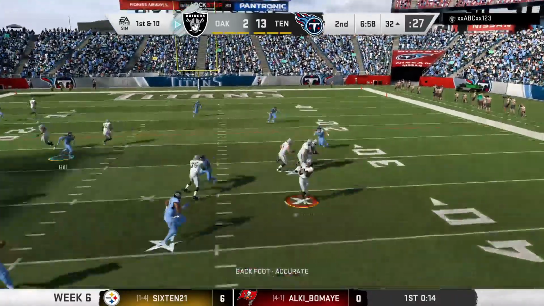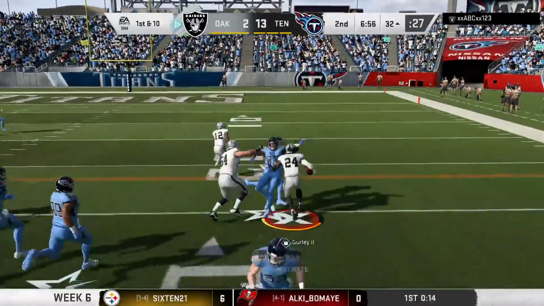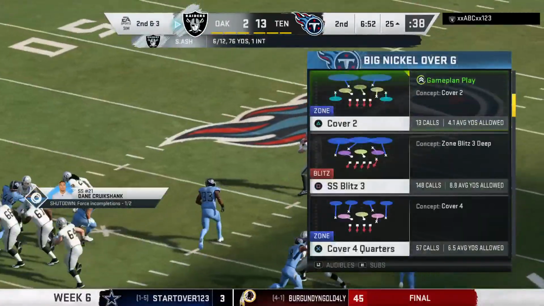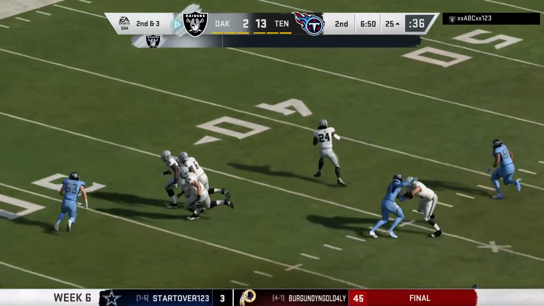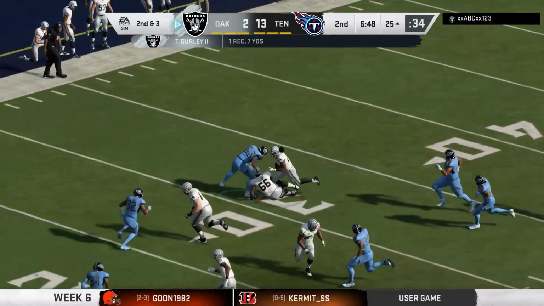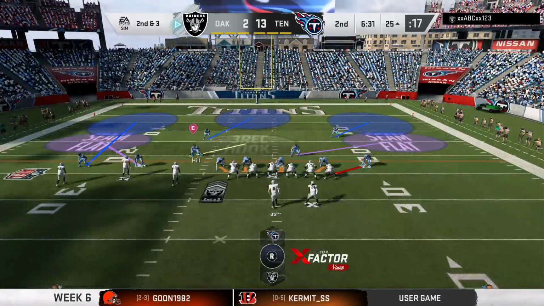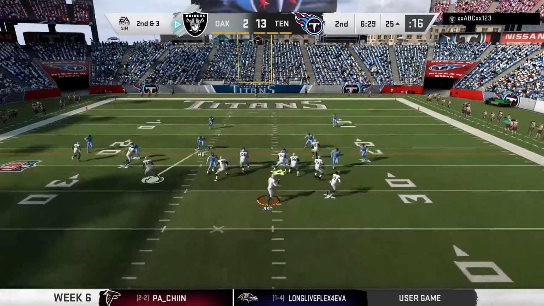Back to throw. And they'll set up the screen to Gurley. 7 yards there on the first down screen play. For a second there, I thought that might break big. Screen pass. Looked like it was coming together. Looked like there was an opening. Still ended up with a solid gain.